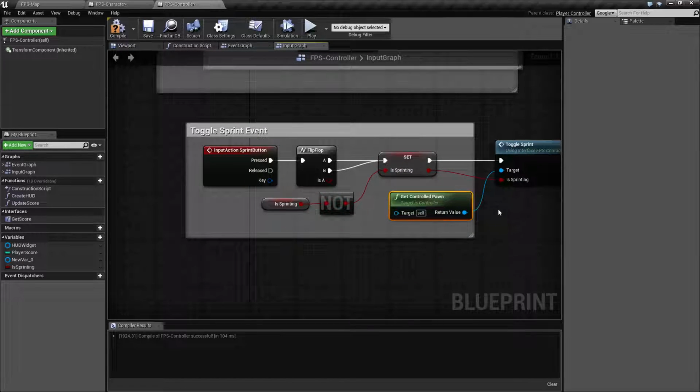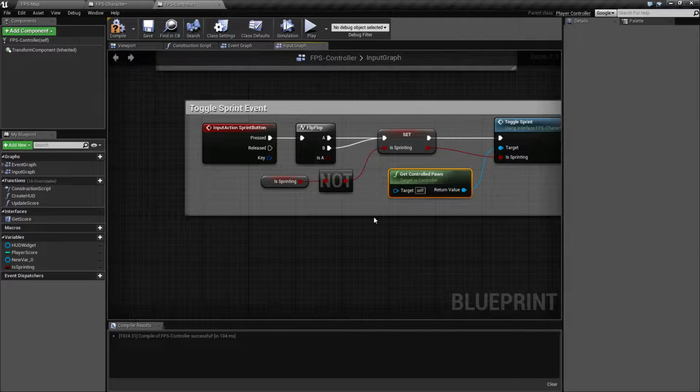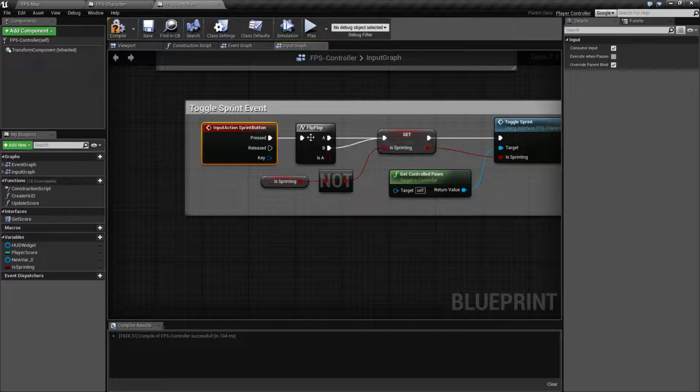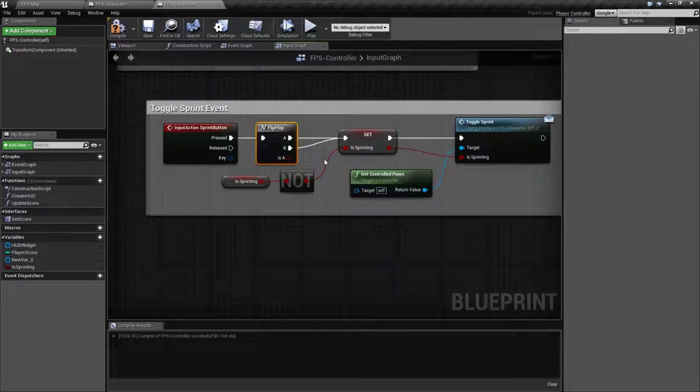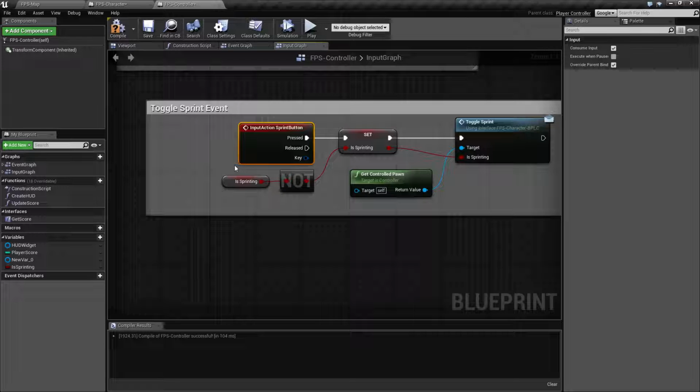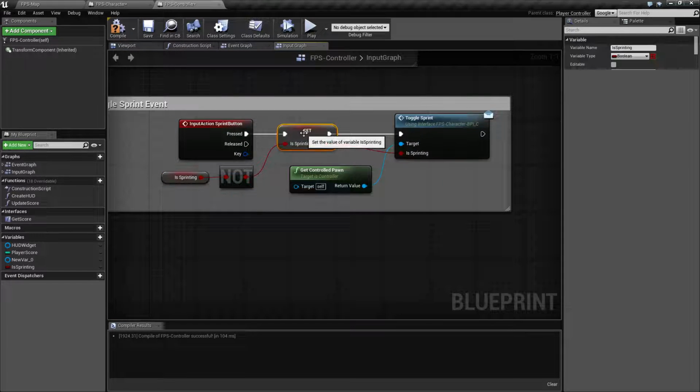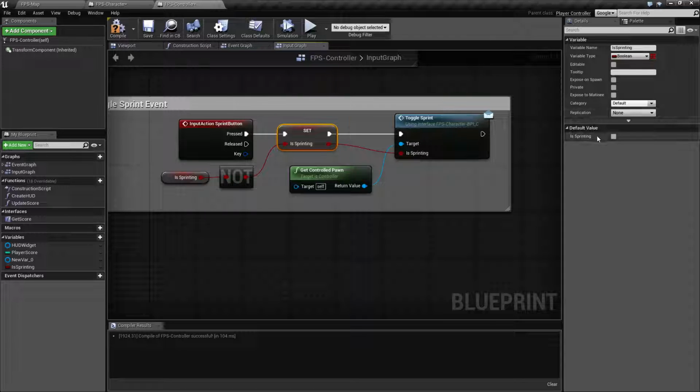Off the top of my head, what we're going to do here is if we push the button, it's going to flip-flop back and forth. Do we even need the flip-flop anymore? We do not need the flip-flop anymore, because we're going to manually flip-flop the sprinting right here. So basically we're going to press it. It's going to check if we're sprinting. Default we're not.